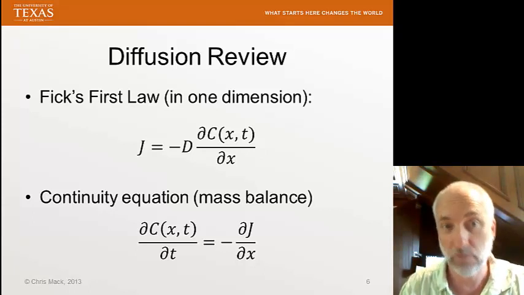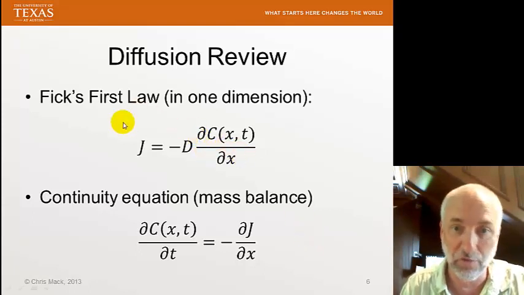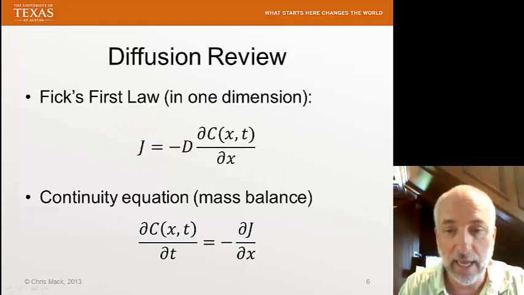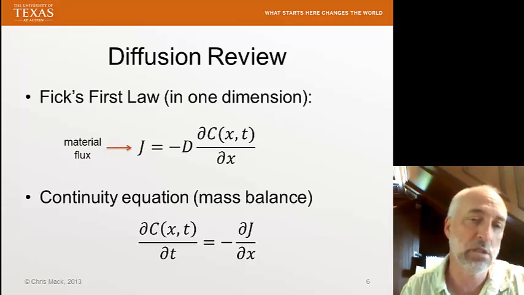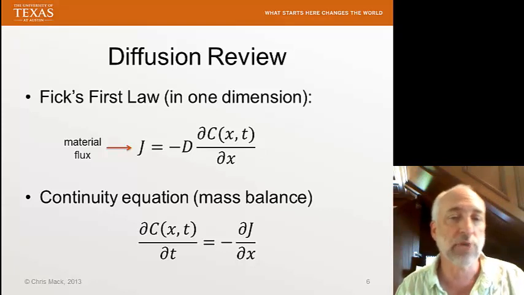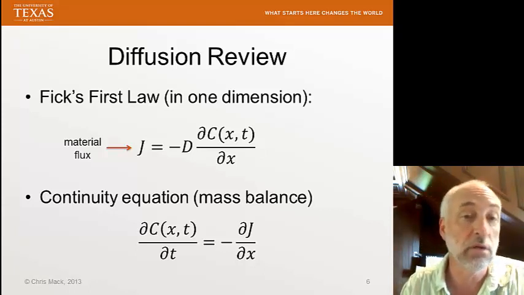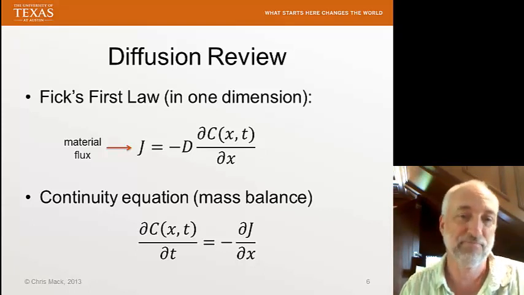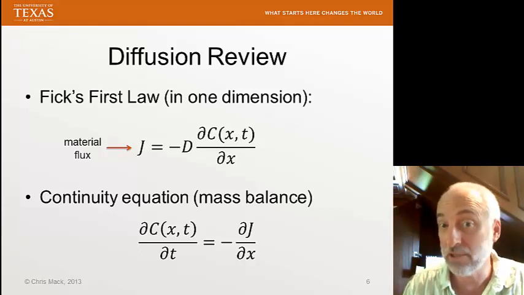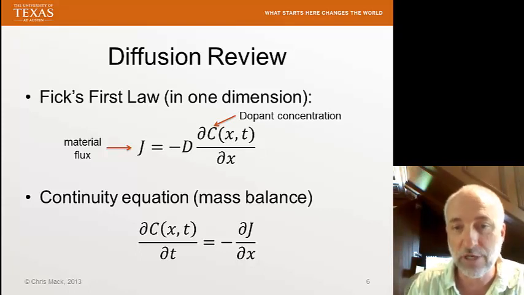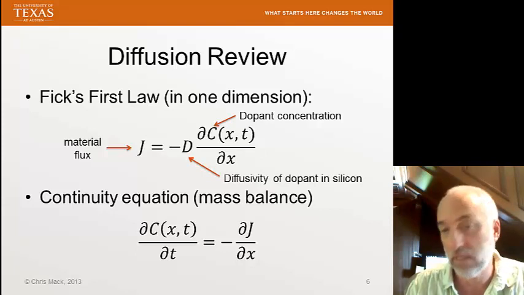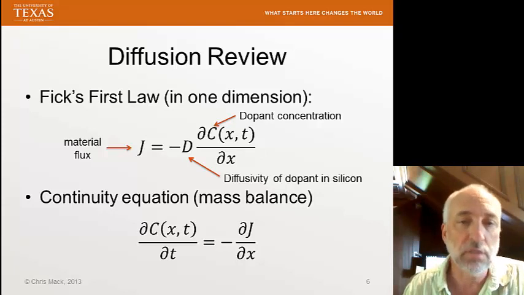Let's review it, just in case. We start with Fick's first law of diffusion — we actually saw this before in oxidation and in p-n junctions. We have the material flux: the number of particles per unit area per unit time. It's equal to the concentration gradient (dc/dx) — the dopant concentration c — multiplied by the diffusivity of the dopant in silicon. Those are the pieces of Fick's first law. Fick's first law comes about simply because of the randomness of diffusion. Diffusion is a random walk — things randomly move left or right without any rhyme or reason.